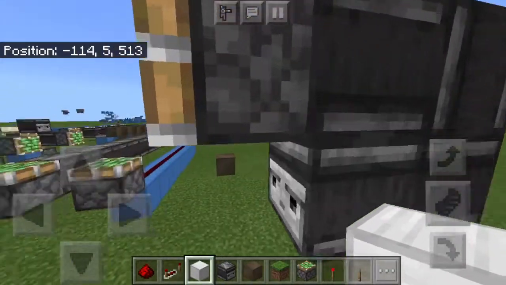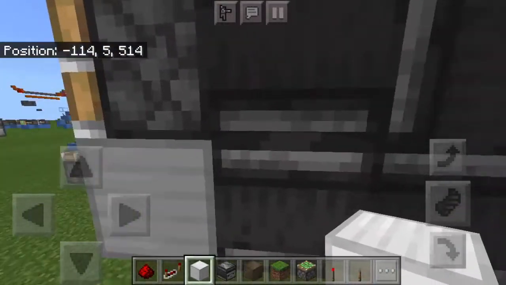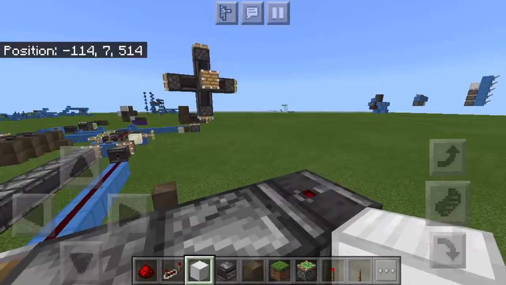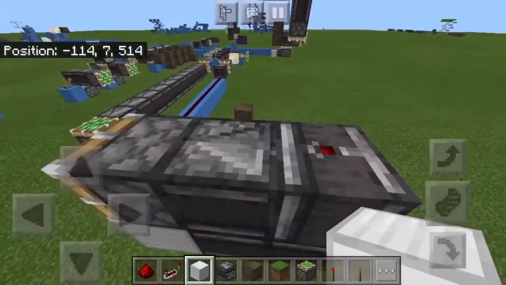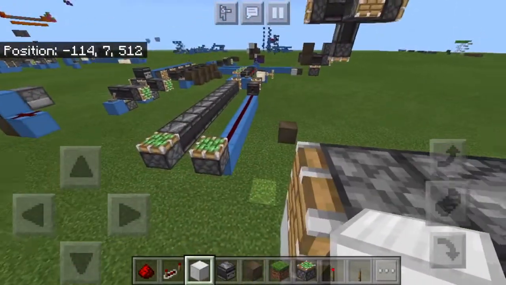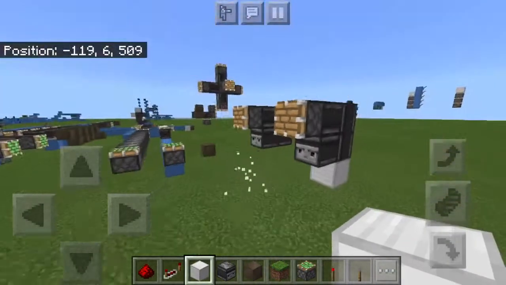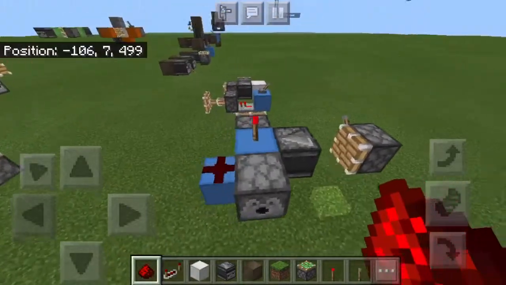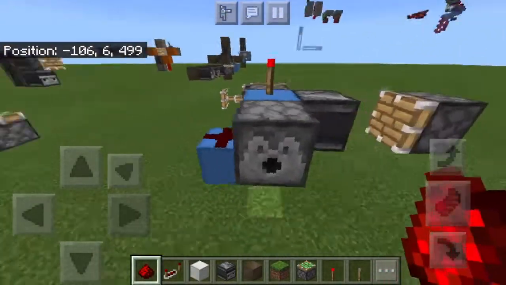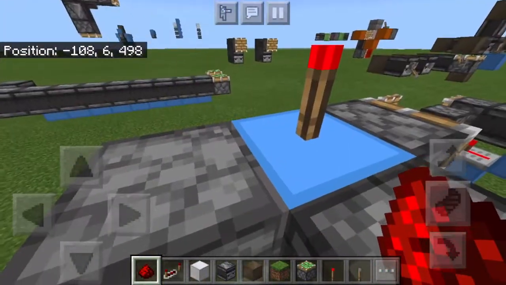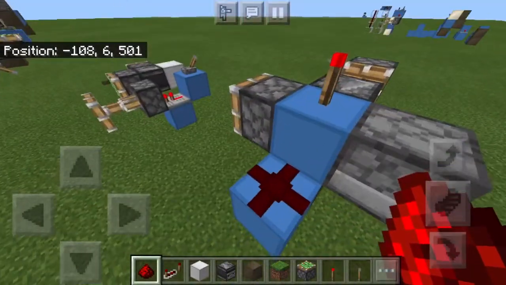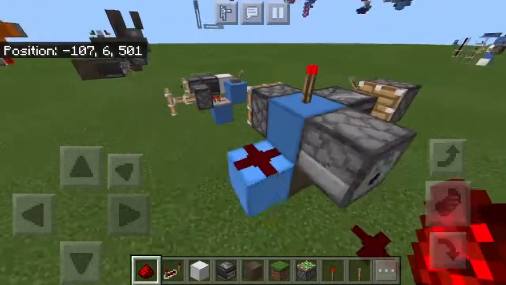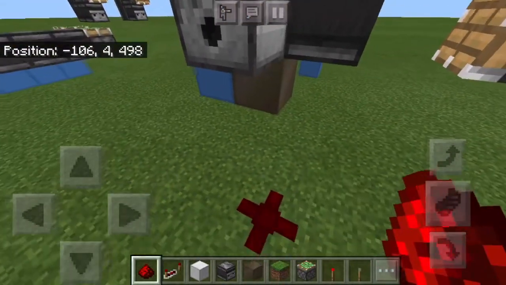So you need to have an observer being updated, then one looking into that one, and then this one, if we come up here, see the arrows, this will be the face side, looking into that one, and it'll travel through like that. And I'm just going to remove that. The next two examples are on how it gives the signal. So the observer's facing into this block here, so it'll hard power it, which means anything connected to it should turn on and off, or have the pulse run through it.